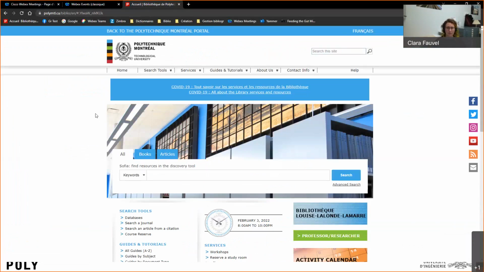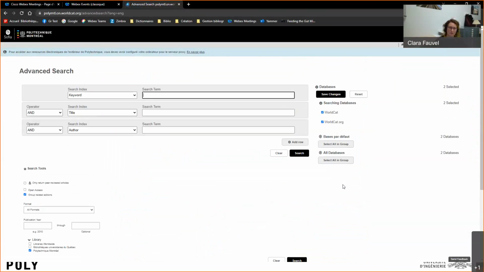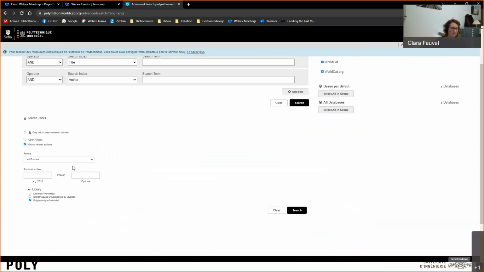Okay, if you are here on our main page, I've been there before. So you see here, this is the basic search on the main page. You have options here, and this is the article tab I showed you before. And you also have the option to do an advanced search. I prefer this one because we have more search index options here. You can add more than one term, like the author and the title at the same time. This is really helpful. And here you can select certain dates. That could be good. And at the bottom, by default, it's selected Polytechnique Montréal. But if you want, you can have a look in the other Quebec universities. Or if you are adventurous, you can go worldwide. But this could be a bit harder to get the documents. So we less recommend it.